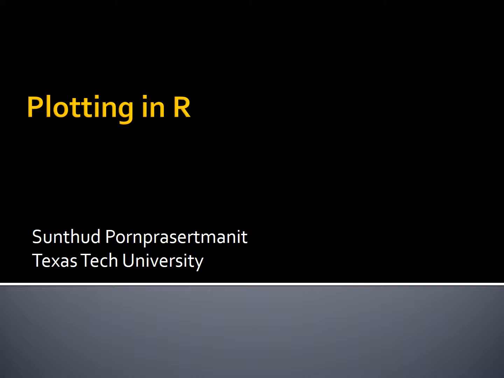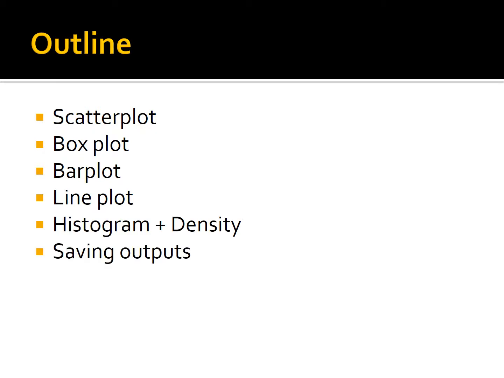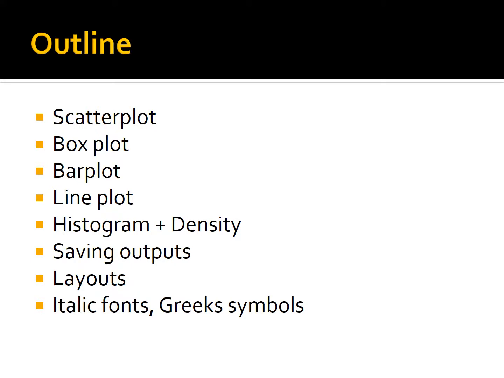Okay, hello everyone. I would like to talk about plotting in R today. So the outline is that I'm going to talk about the scatter plot, the box plot, bar plot, line plot, histogram and density, how to save the outputs, how to save the figures to a file, and layouts. And finally, I will talk about how to make italic fonts and gray symbols in the graph.